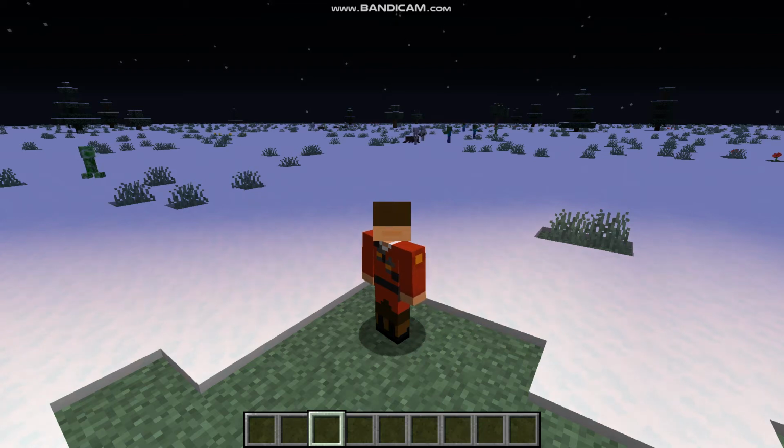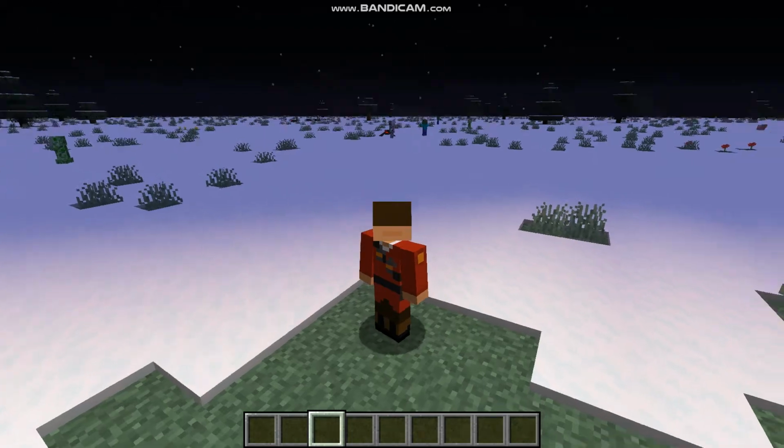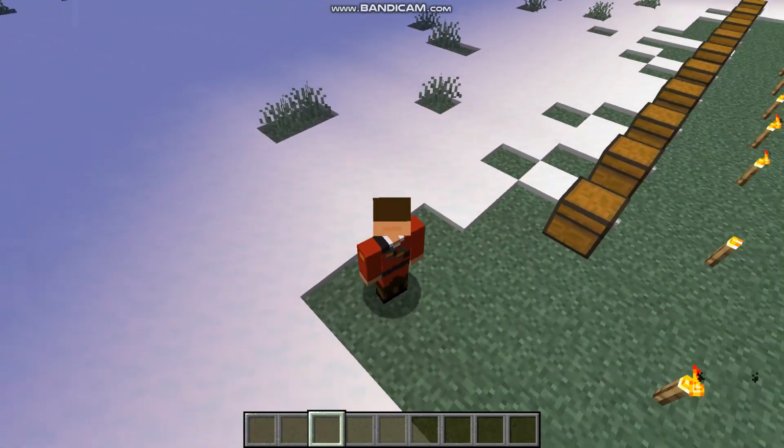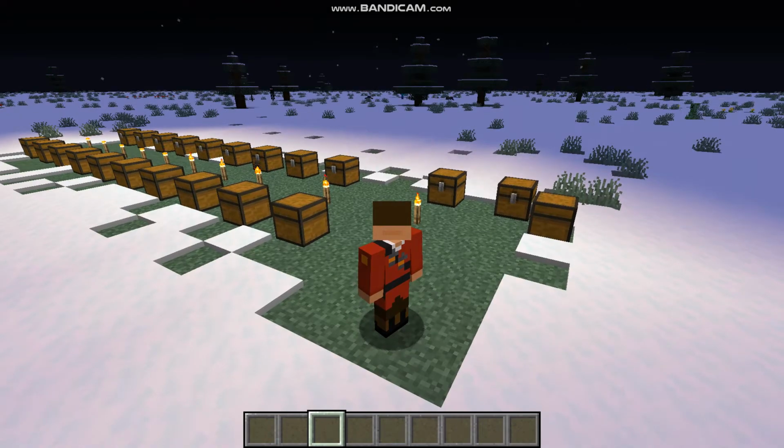Hello, my name is Broken Elevator, and today I'll be reviewing a mod that not many big YouTubers visit. It's called Pam's HarvestCraft 2. It adds a lot of foodstuffs into the game. And as you can see by these chests, there's a lot to cover. So let's get into it.